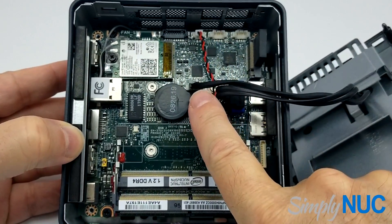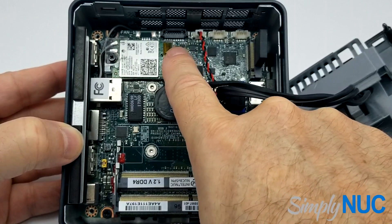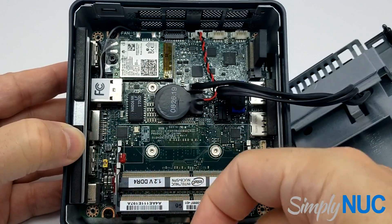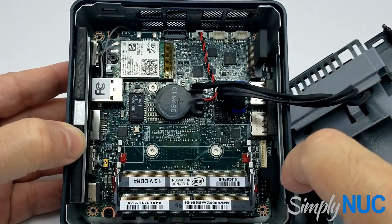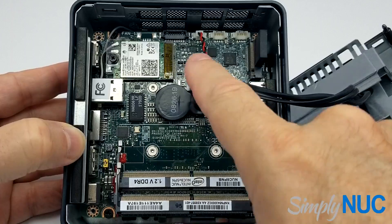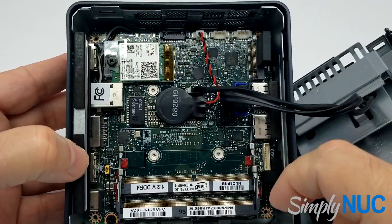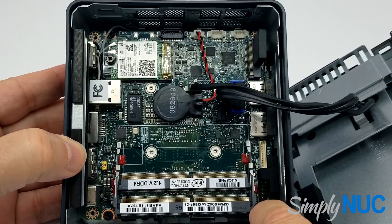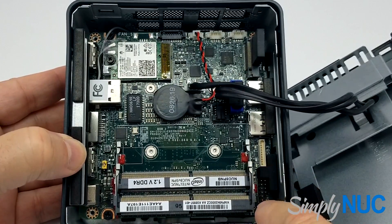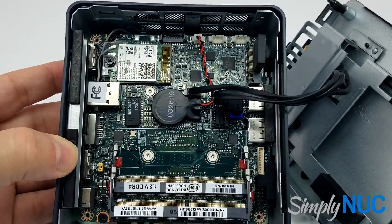The battery has been moved to the bottom of the board, making it easily serviceable with its own little connector. The 9-pin black connector is for RS-232, and this goes to a DE-9 connector that mounts to the back. We have two USB 2.0 connectors and a 10-pin USB 3.0 connector. These USB 2.0 ports can be used to power and drive extra electronics bolted into the expansion bay or into a functional lid. We also have a 10-pin front panel header for a remote power button, drive activity LEDs, and so on. There's a rubber cover over the LED light for the power button to prevent light leak.